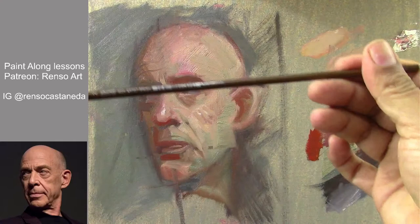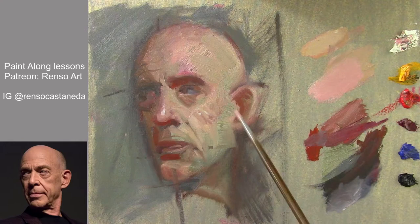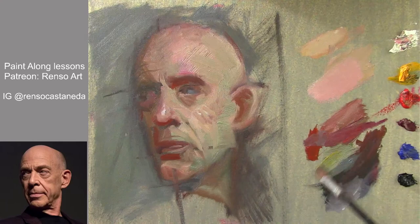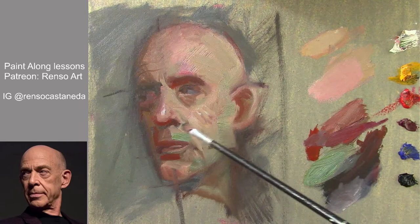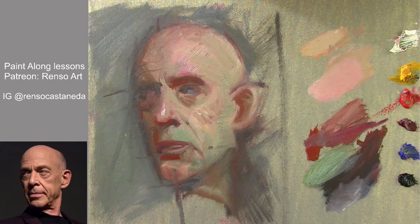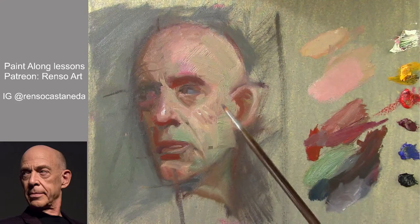Check out the lighting of the eyes. Okay, let's see how much green I can put on the face. Okay, this is not going to be the final color. I'm just checking out how much I can push these colors, how much I can saturate this. I know that it should be darker here.